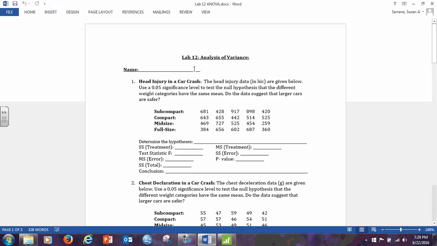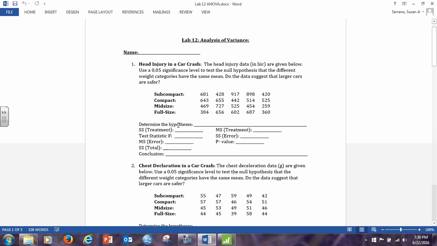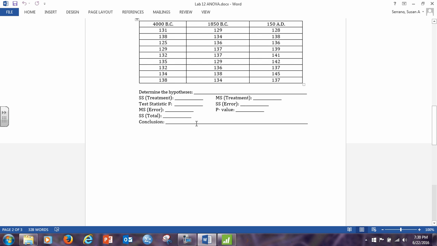Okay, so now we're going to look at lab 12, which coincides with chapter 11, analysis of variance. I had you look at analysis of variance one way and two way, but all we're going to cover in the homework or the Minitab labs or the exams is the one way, and we'll get much more into two-way ANOVA if you end up taking the advanced topics in biostat. So for right now, we're going to do number one, because if you can do number one, you'll see that the rest of them are very similar.